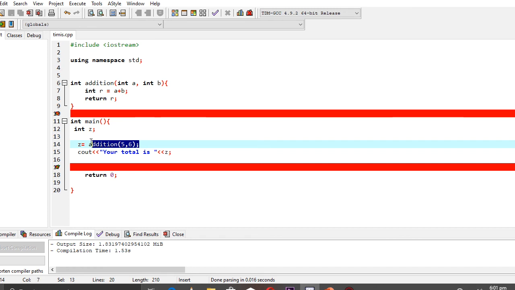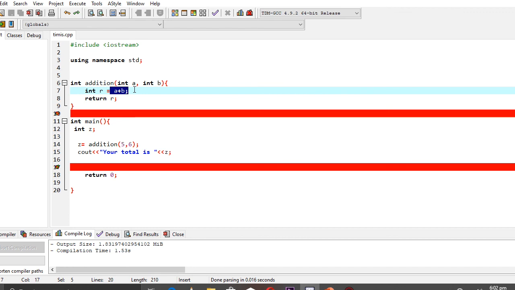Therefore, this addition, the z holds what? This addition. So when I cout my z, it means I'm printing out the total of this addition here, which is also done here. Hope you get me. So we have int r, a plus b.